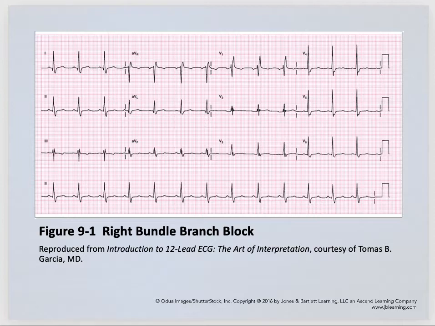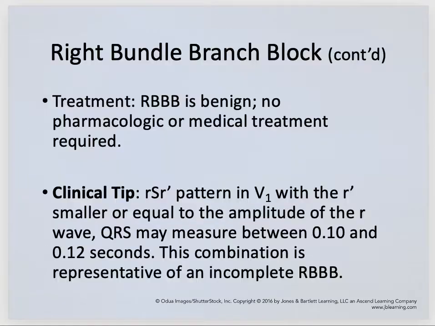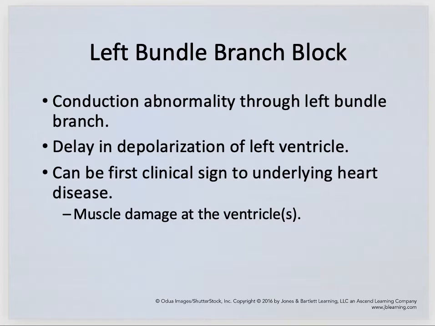We see it predominantly on the right side, right? You see it right there on V1, that electrode's on the right side. We also count the duration of the QRS, and that is what's going to give us that right bundle branch block answer. Let's flip to the other side, which is a left bundle branch block.